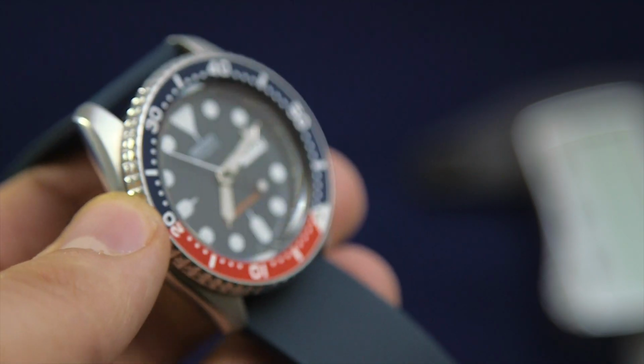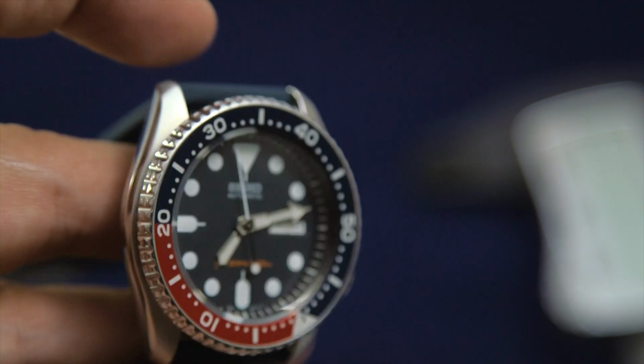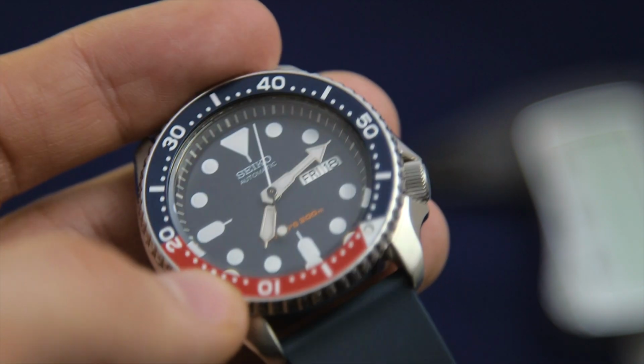So in terms of daily use, I think this is a really good size watch. I think the thickness isn't too chunky that it can't fit under a sleeve, and also that lug-to-lug length of 45mm, it's actually a very wearable, usable watch.